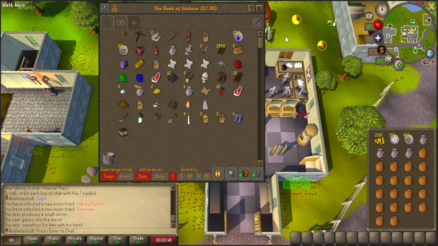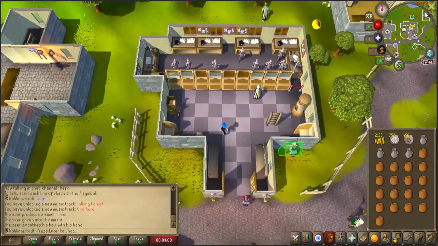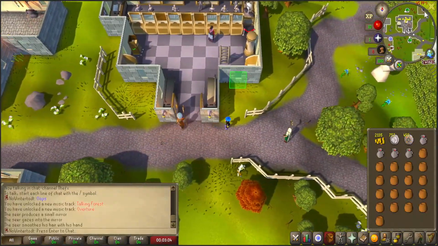Now we're going to bank in Seers to get ready to do the majority of the Murder Mystery Quest, but we're not going to finish it until we can line it up with talking to the Poison Salesman at the same time we have to for the Fremennik Trials.